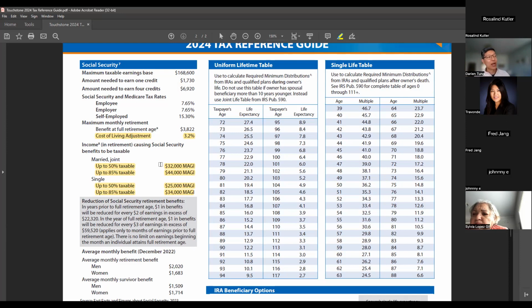Relative to taxes, though, I think the important thing to keep in mind, while the tax filing deadline is around April 15th, and then there's an extension that takes us all the way out to October, I'm a big fan of getting things done early, mainly because life tends to take over, and then before we know it, we're pushing up against deadlines. So for most of us on this call, if we have any investment accounts, we're going to receive the tax forms, they're called 1099s and 5498s. We're going to start to receive those usually around mid-February or so.